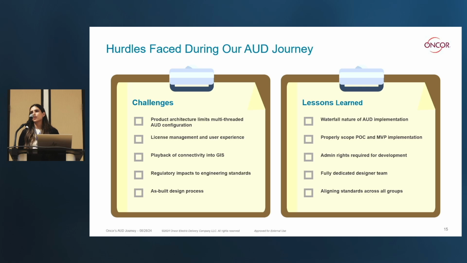We have 9 overall design teams, and 6 were specifically going to be part of our initial release. We needed to make sure that their interpretation of the design standard philosophy was the same across the board, and how some of the automation elements in AUD were to be standardized across those teams in how we design and how we apply those different standards within a given design. So that was a lot of discussions, a lot of workshops, and really helping figure out how we wanted this tool to work for our designers. And so with that, we'll swap over to Q&A.